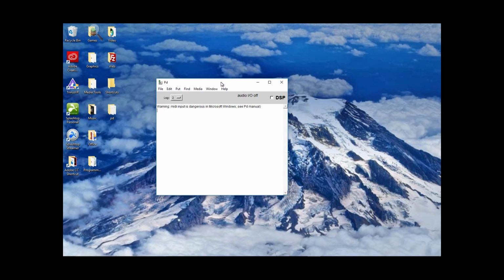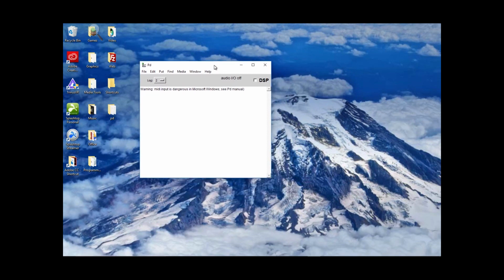Mac users, I use PD in a lab situation. I'm not sure how it is on your home computer, but basically if you get a message saying it's not going to open it, you right click on it and go to open, and then it gives you the ability to say OK and basically give consent to open the software. It's all just because it's a standalone version and your system doesn't know what it is. But as long as you get it from puredata.info, you're fine.